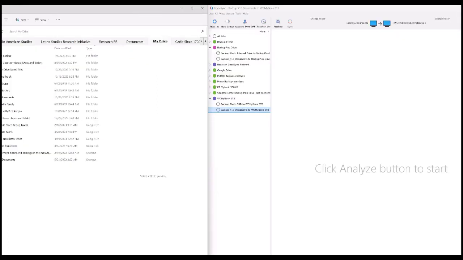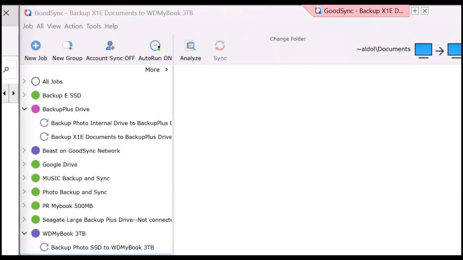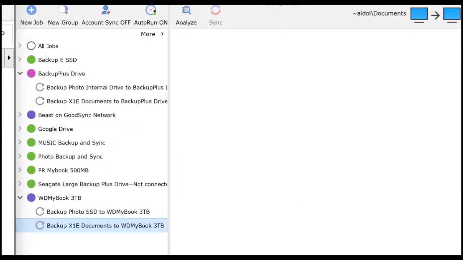So I have 5 different backup drives and different routines for backing up. And some of these are automated so that every day Google Drive gets my specified folders, which are most of them, but I exclude certain folders, backed up automatically to my Google Drive folder, right? And it sounds complicated, but it really isn't.